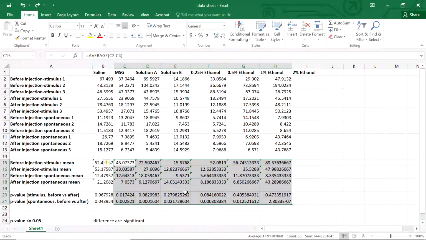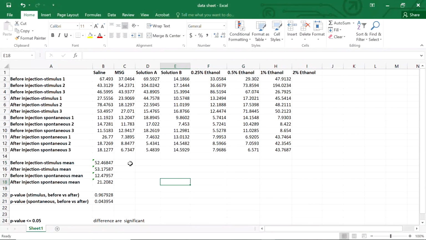Okay, I'm going to delete these numbers here, and I'm going to ask you to calculate the mean and the p-value for all these different groups, and then read these data from our data file and calculate the mean and p-value for this group too. And I'm going to write you some instructions. You can just follow the instructions and finish this.